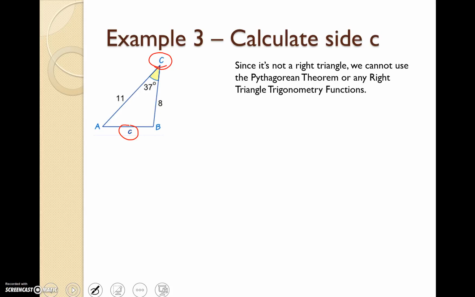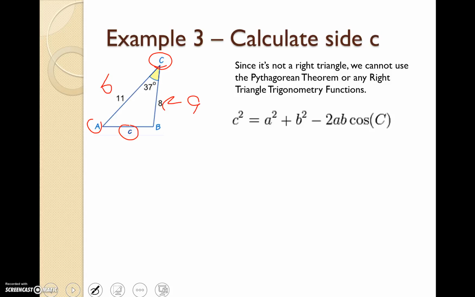Let's remind ourselves of what we got going on here. We have c squared equals a squared plus b squared minus 2ab cosine c. Calculating sides, like I said, is always easier than calculating the angles. So since I used the C one because we're solving for C, and I got angle C on the opposite side there, from here we're just going to substitute our values. Now, for the sake of the problem here, we're going to use the fact that this is angle A, so this is going to be little a. This is angle B, so this is going to be little b. But it doesn't matter which one is which.